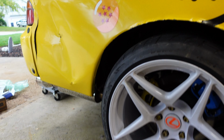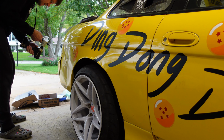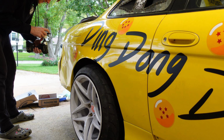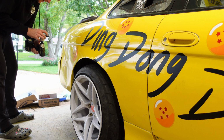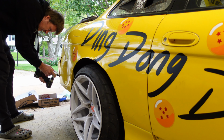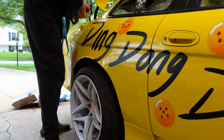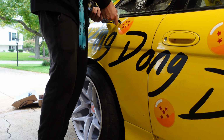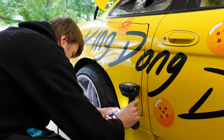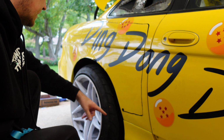Keep going, dude. Let's just get the whole quarter panel off in one go. I expected this to take a lot longer. The only issue is some of the bondo areas here are so thick that it's getting stuck, because the opening for the mouth of it isn't that big. So I gotta stop here.